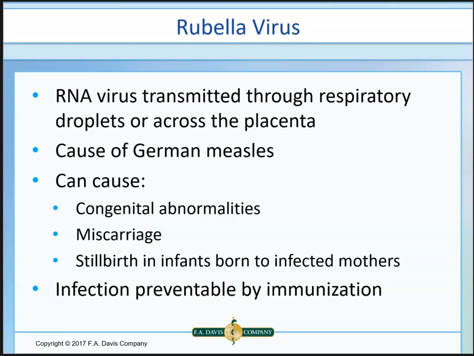But it used to cause a lot of congenital abnormalities, like deafness, cardiac problems, mental retardation. It used to be a big deal. So now that we've got an attenuated live virus vaccination, it works really well. That's usually the MMR shot you hear. It's just measles, mumps, rubella. It's the normal vaccination that we give to everybody now.